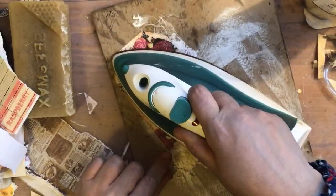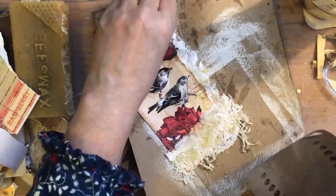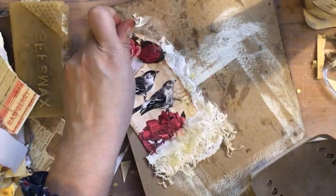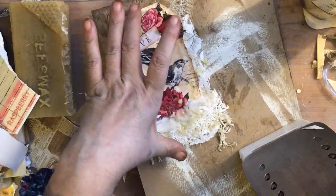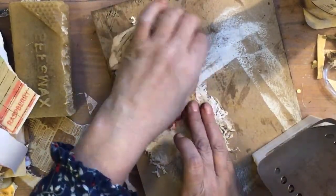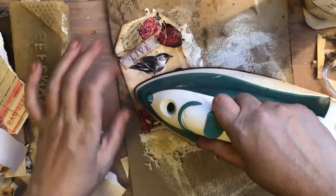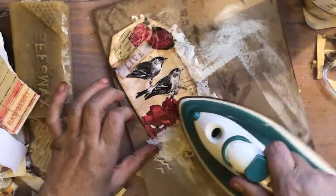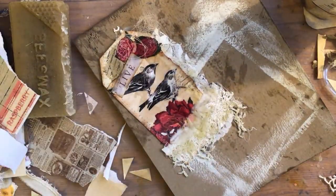So today I'm going to use all my scraps from these big ones and make all my small ones. I've got cutoffs from the tops and bottoms of these because they were so big, and all the scraps from my papers and stuff from ripping all this. So I'm going to make small ones too. Ooh, that looks good. Okay, I've got to shut this iron off.